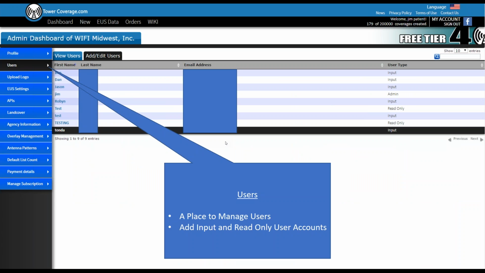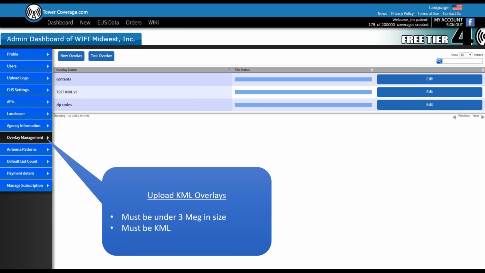Next, you have your Users tab. This allows you to add and remove users, and you can actually add multiple admin users on our new beta site now. Before you could not, but otherwise you can add as many input and read-only users as you wish to. An input user basically means they can add data, but they cannot delete data, and read-only means exactly what it sounds like.